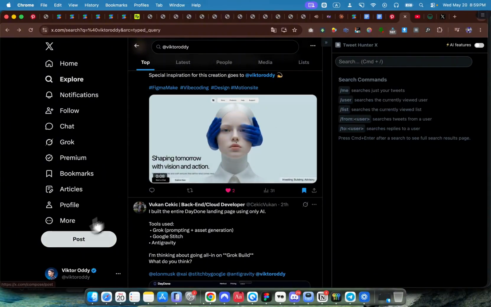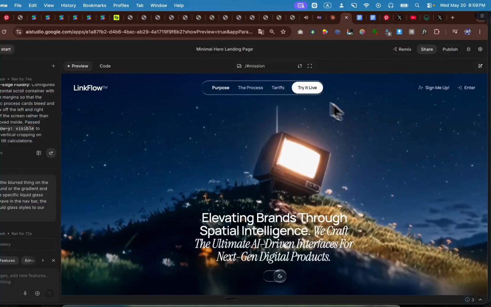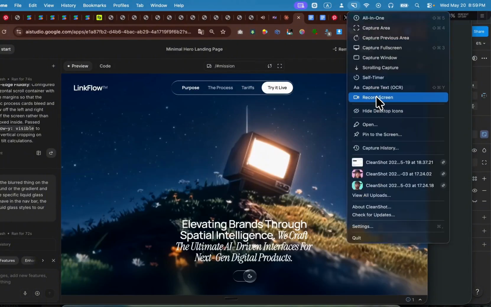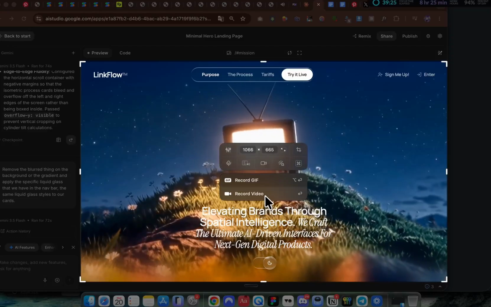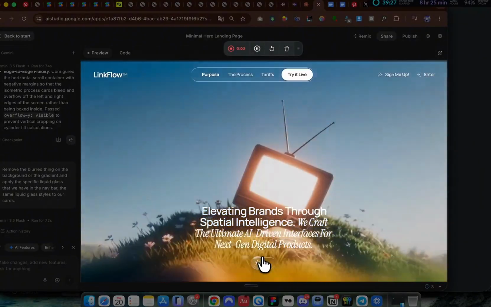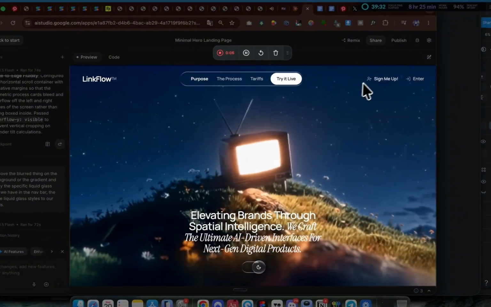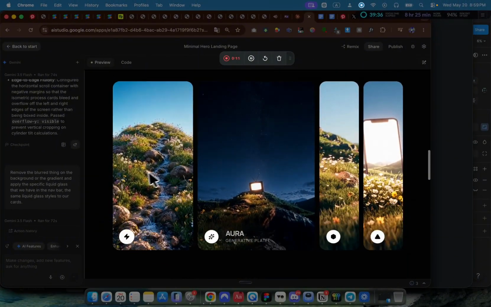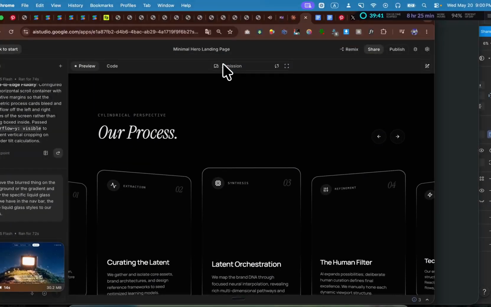But then once you have that, you can just record your screen. Go to screen recording. Let's refresh it so the video plays. Use any screen recording tool of your choice, like this. Click on record the video, then just you can scroll through them and show that this is an actual website, not something like a mock-up or something. You can scroll through all of these and just interact with your website. Then you can save it.